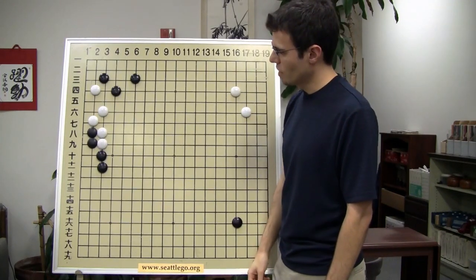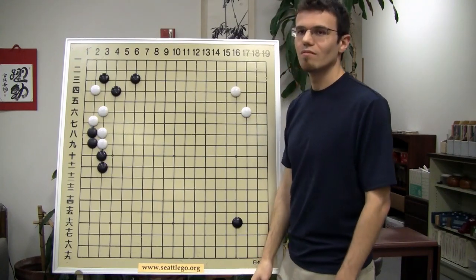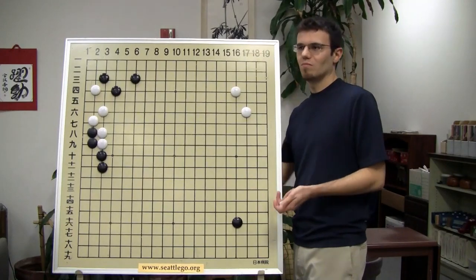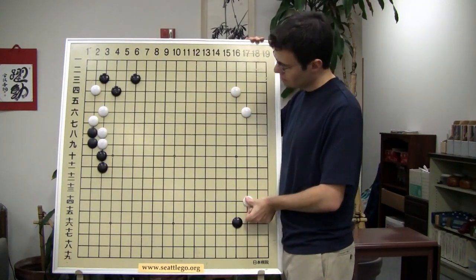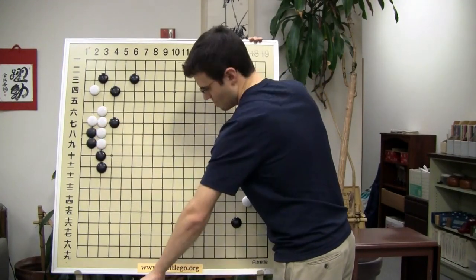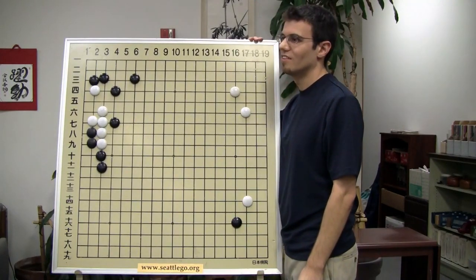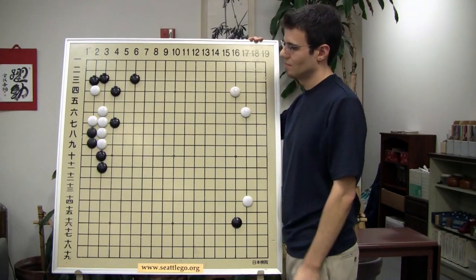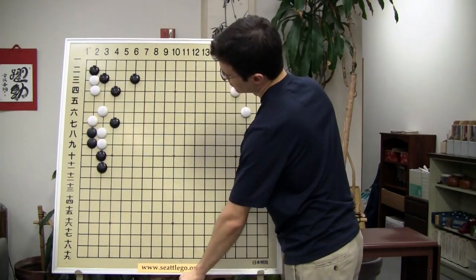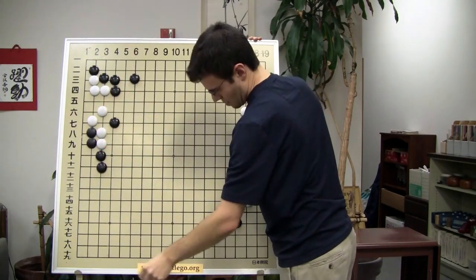So how many eyes does white have now? Maybe one. Two. At least one. Basically one. One and a half. There is potential for more than one. But if white goes away... That's one and two halves, right? Oh, no, it is not. Oh. Well, if you didn't respond to the peep and just extended up there instead. Ooh. You give up those two stones for life. Those two stones for life. Here?